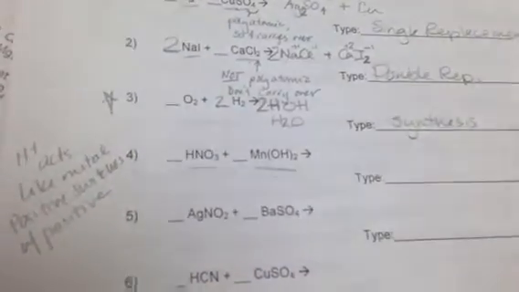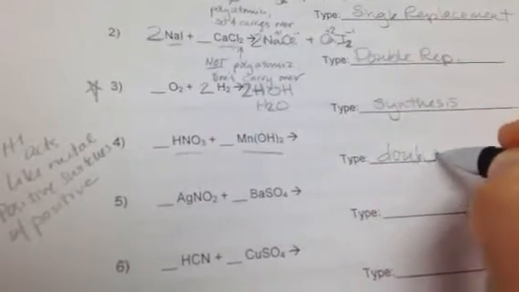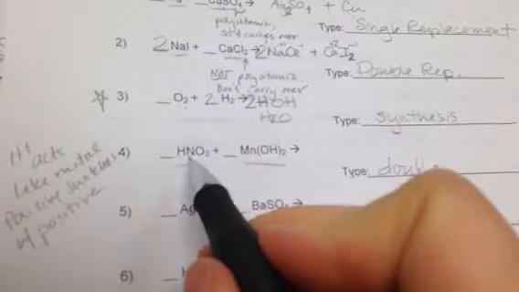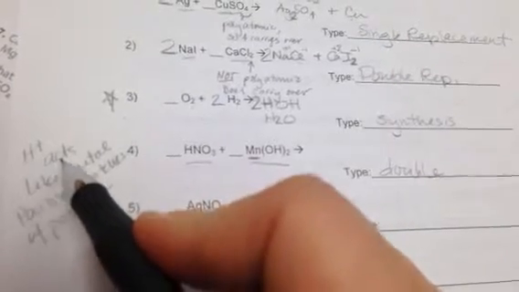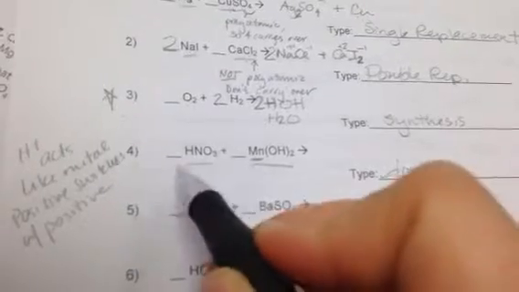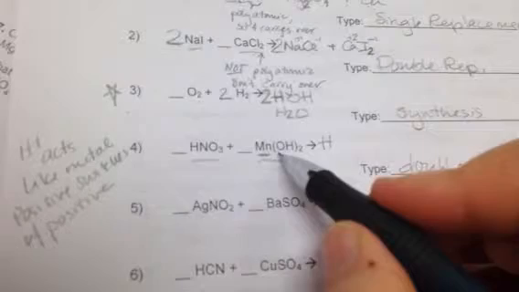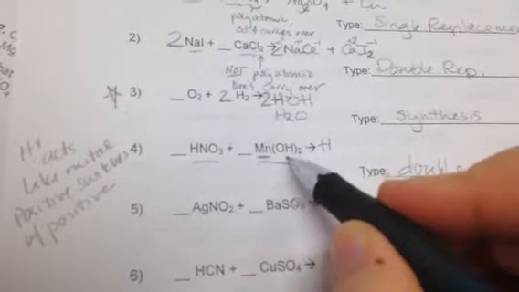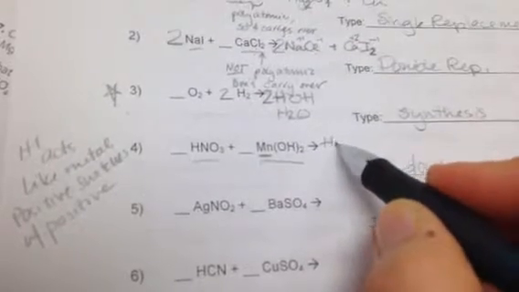The next one is we have a pair and a pair, and that is a double replacement. So you see a pair and a pair. In this case, there's only one metal, so you're like, who's going to switch with you, metal? It's the hydrogen, because the hydrogen ion acts like a metal. It's positive, and so positive switches with positive. And so we'll get H and then the OH. This 2 is not part of the polyatomic ion. It's just saying you have 2 of those OHs. So we'll get H and an OH.